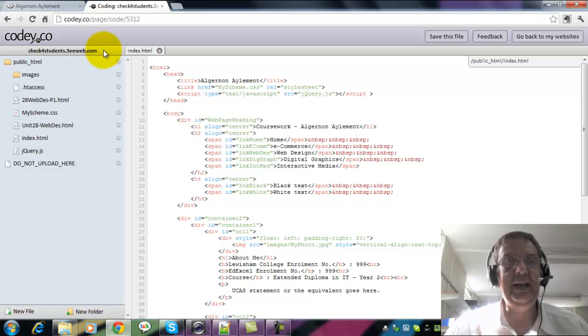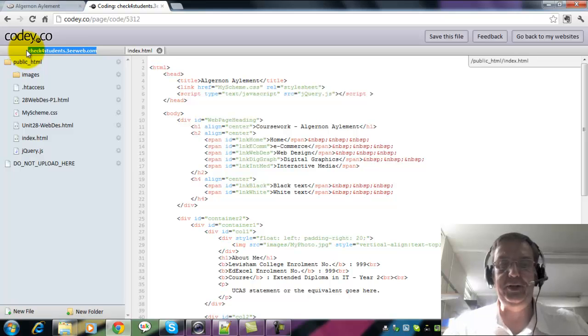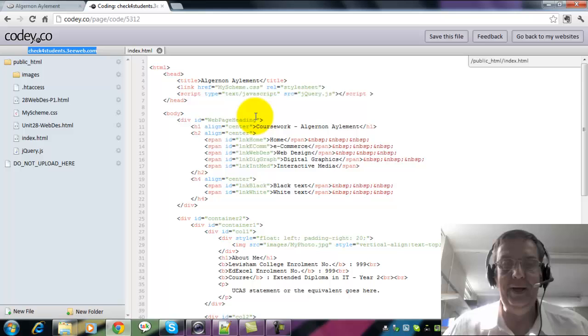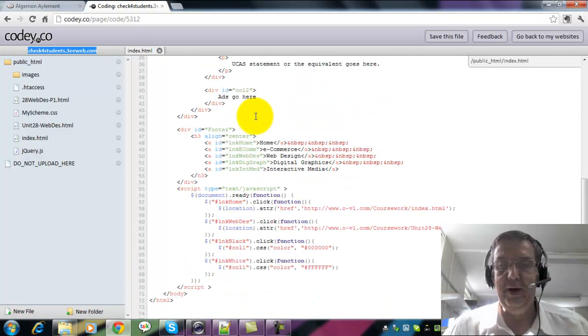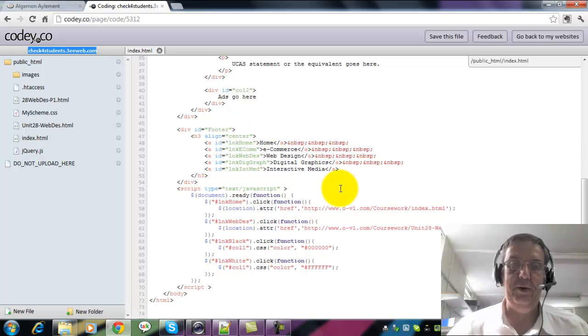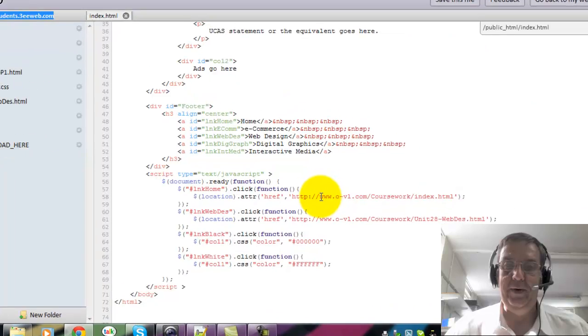So now we've got index.html open, we need to change the address of each of the sites. Well, fortunately, since it's all color coded, this is fairly easy to do. You see, the only place where the addresses are actually used is down at the bottom in the jQuery.